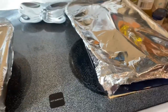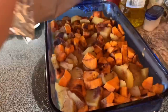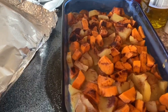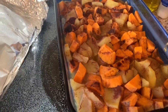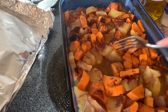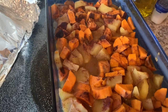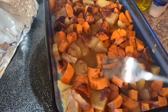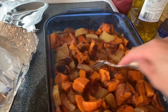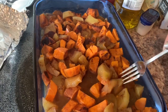That was about an hour and a half at 350 degrees, and here's what we're left with. I don't think it should take everybody an hour and a half, but I like my potatoes really, really soft and mushy because I smush them up when I eat them — I kind of eat it like cream of wheat or oatmeal texture. Here's the finished product out of the pan. We will serve it up and I will show you how I eat it.